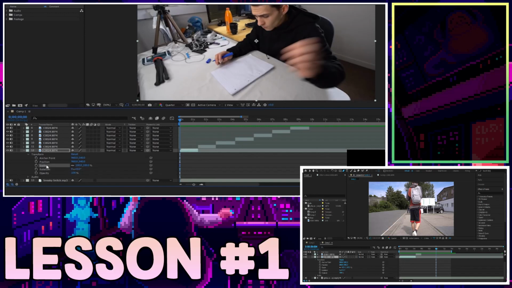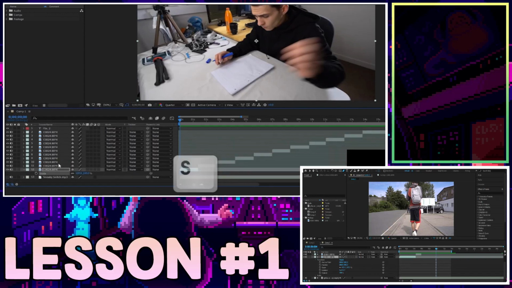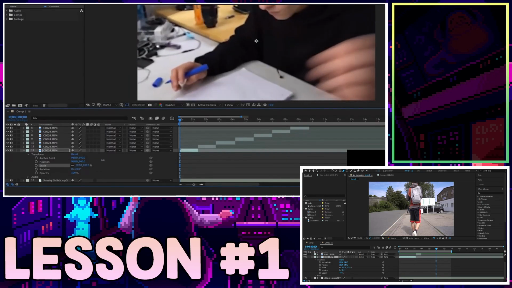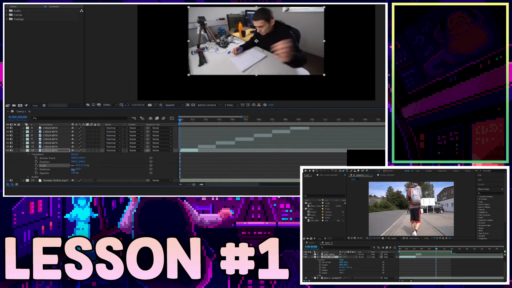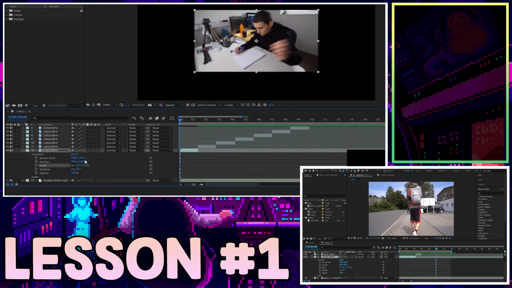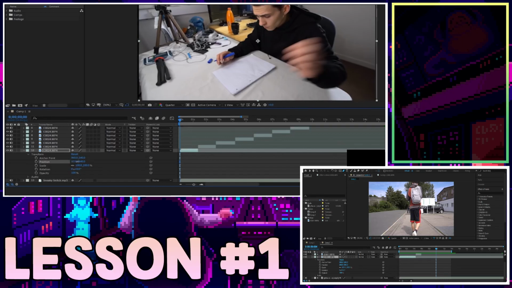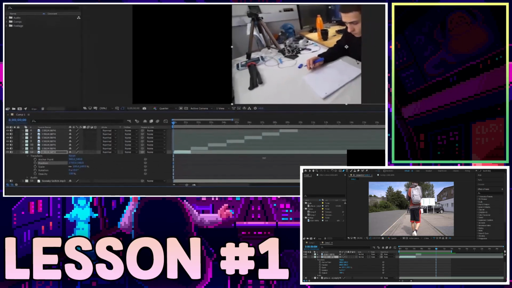Next is scale. Scale can be accessed by pressing S if we want to just go to scale. However, for the purposes of this, we're just going to be using all of the different ones. Now, of course, if we use the scale property, we'll scale in or scale out, depending on what our project requires from us. And scale is super useful for a lot of different situations, and it's something we're going to get to extensively next. Position is another one of them. Position is, of course, a manual ability to change the position of something.